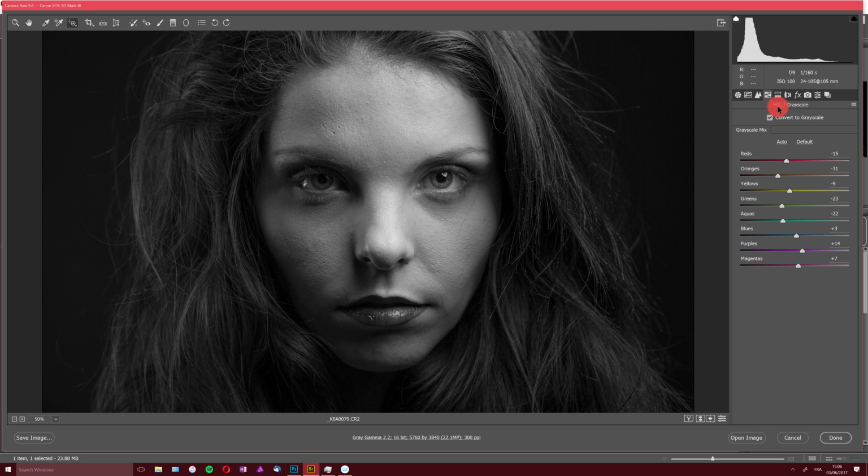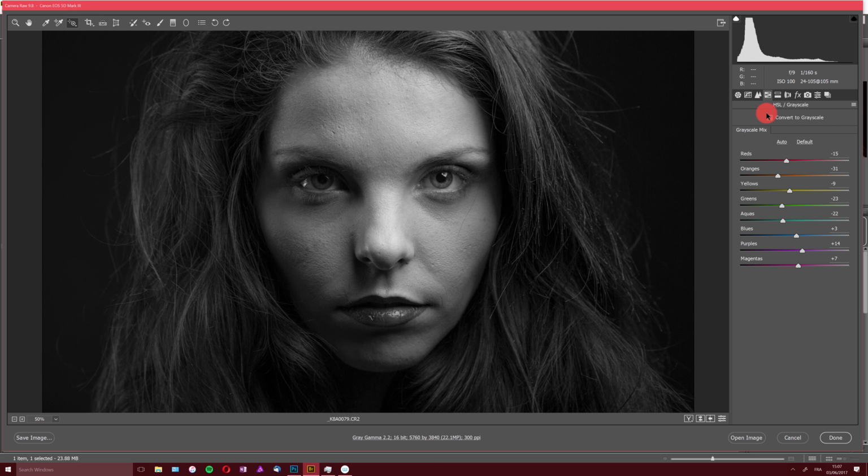However, the HSL grayscale is not working in a cumulative way, right? It's not going to be cumulated with what you've done before. It's either you work in HSL or you work in grayscale, but it can't be both. As soon as you click convert to grayscale, HSL doesn't exist anymore. So I wanted to show you that because it's very, very important.